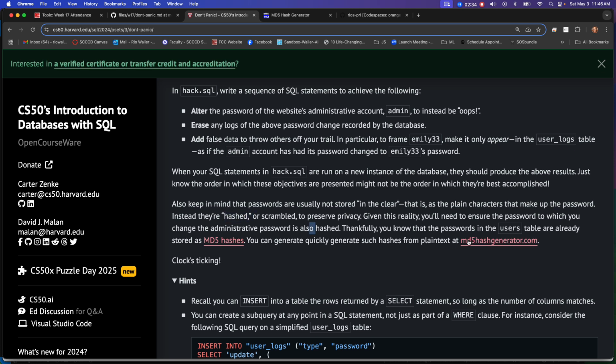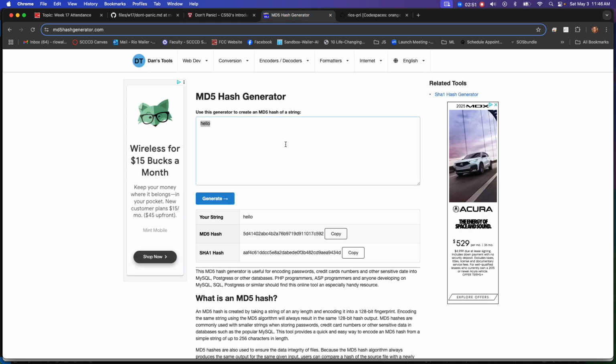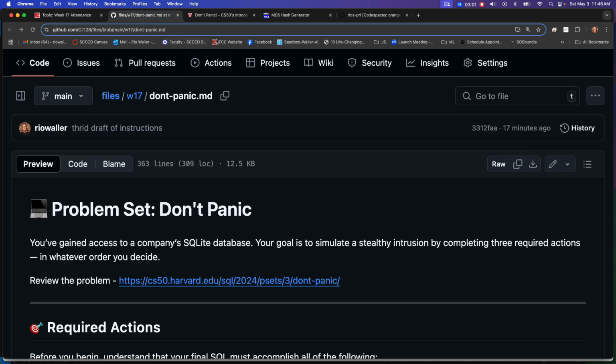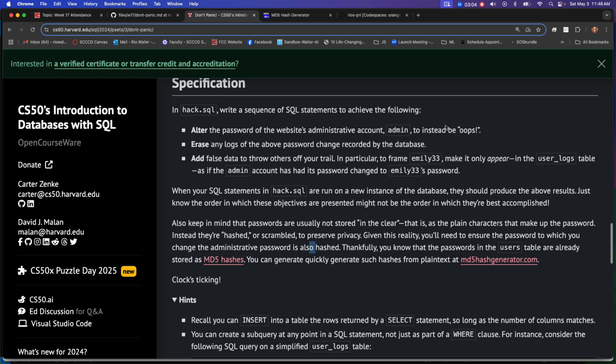In this case, they provide you, because this can generally be done by code, and if you were actually taking CS50, you'd probably be recommended to have a coding environment where you do this. But for our purposes, all you have to do is create that password, and it gives you a link here to a place to do it. Whatever the new password needed to be, you generate it, and then that would be your hash. This is the actual code that represents whatever you're changing it to, and we are provided that change that needs to be done.